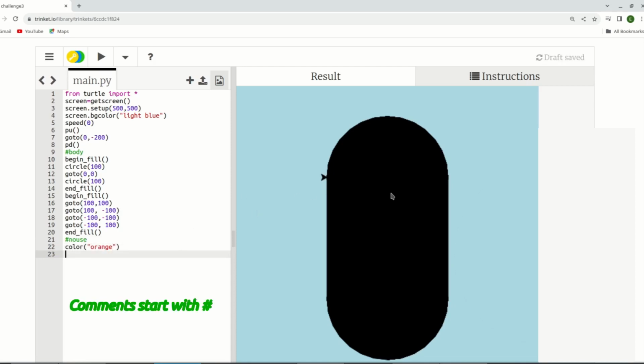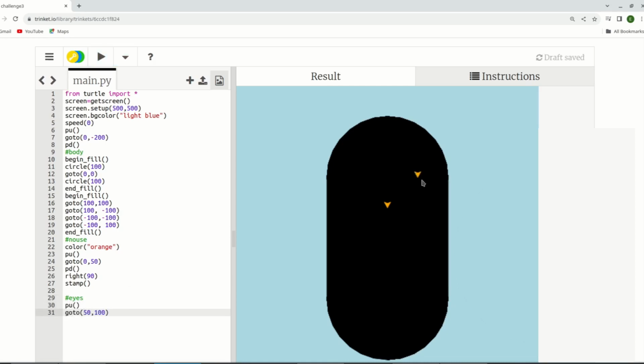As I continue drawing the penguin, take a look. I'm using comments to describe what each part of the code is doing. Comments in Python start with a hash symbol, and they are useful to understand what exactly this part of the code is doing. As part of your challenge, make sure you use comments as well.